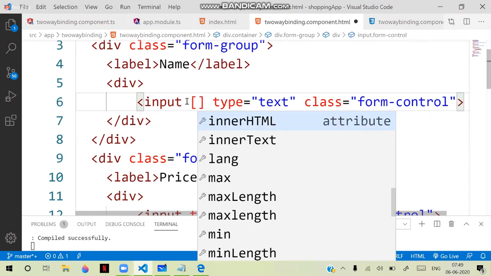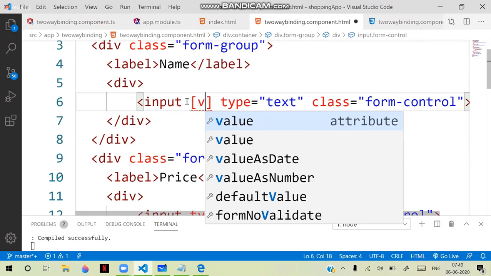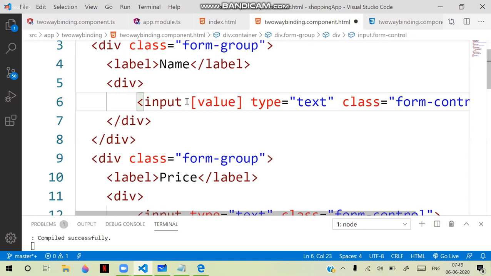Here we use value equal to, and I can access that name and use it. But you saw that this was handling only one-way binding. There is no two-way binding.